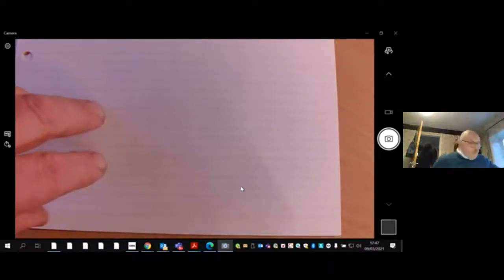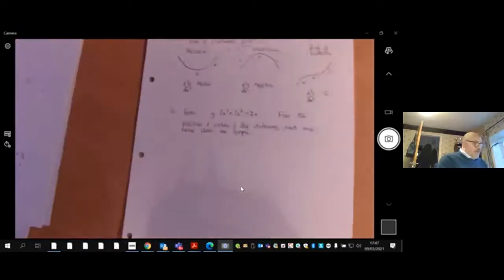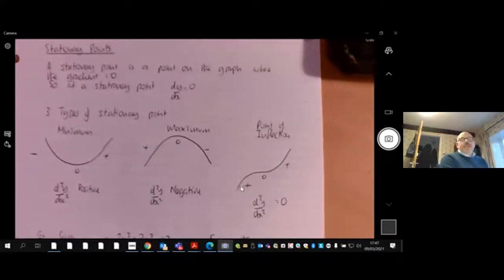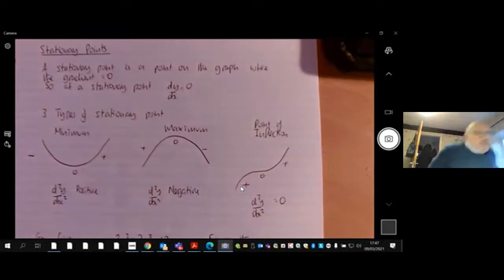Now, we've only got 13 minutes. I am conscious that there's a lot to get through here, so I'm not going to gabble my way through. If I don't finish by 5, okay, next week we're going to be doing integration. So if I haven't quite finished differentiation by next week, we will finish it off at the beginning of the session, okay? Because differentiation and integration are such huge topics, we can't afford to gabble our way through and not understand.